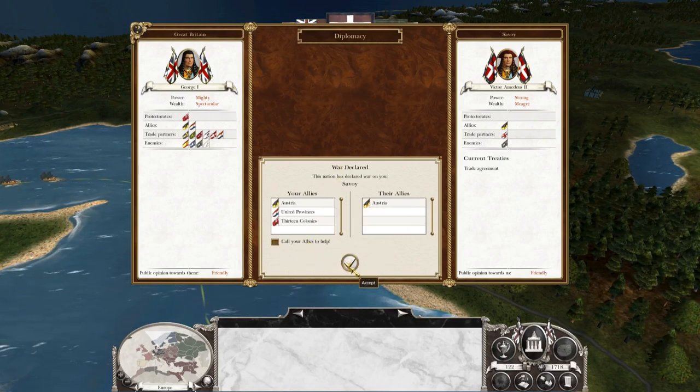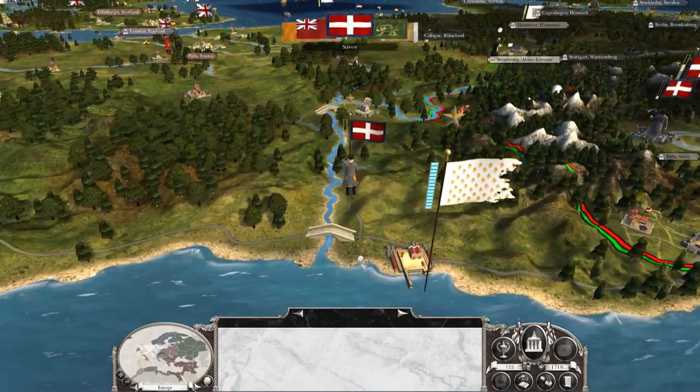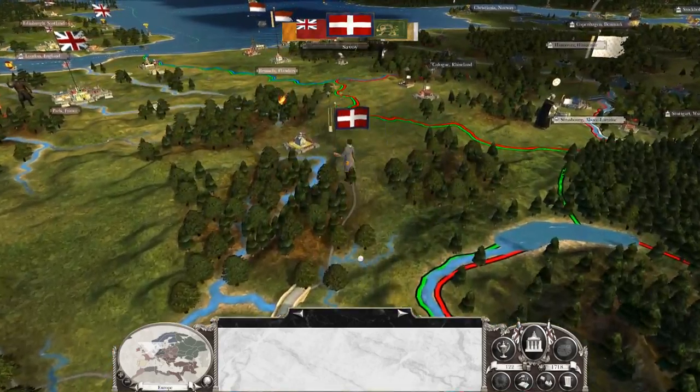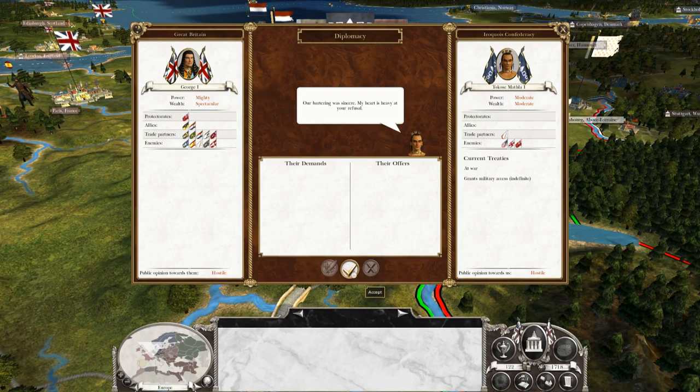Savoy is declaring war on us. We'll let them do it. Doesn't really bother me. Peace treaty with the Iroquois.